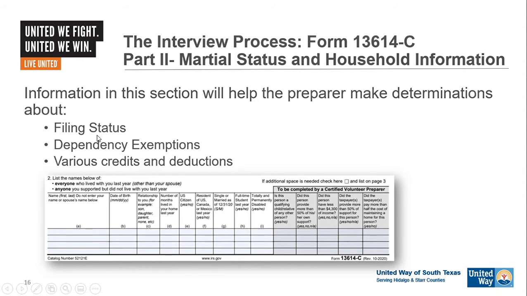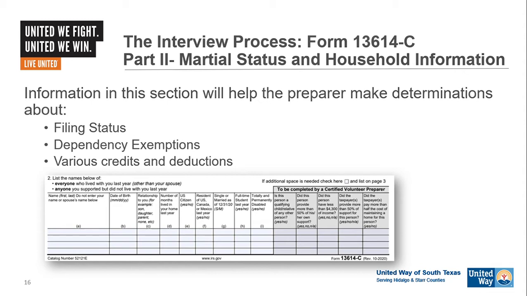For example, a person may say, I'm head of household because I'm responsible for all my expenses in the household, but they cannot be head of household if they don't have a dependent. So their filing status is actually single. If they're head of household, they should have at least one dependent, and if they're single, they don't have dependents. A lot of people mix up head of household with single.